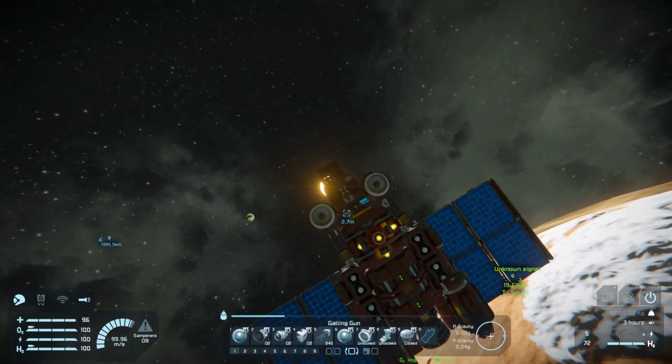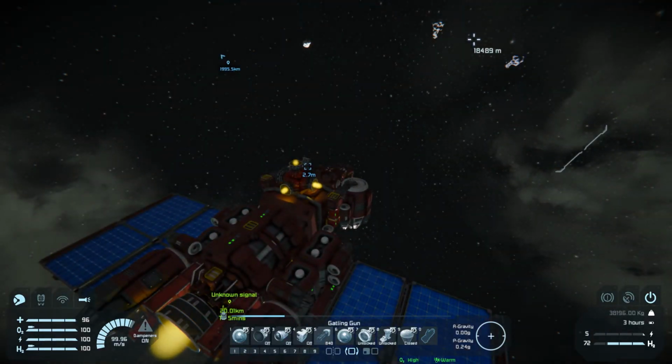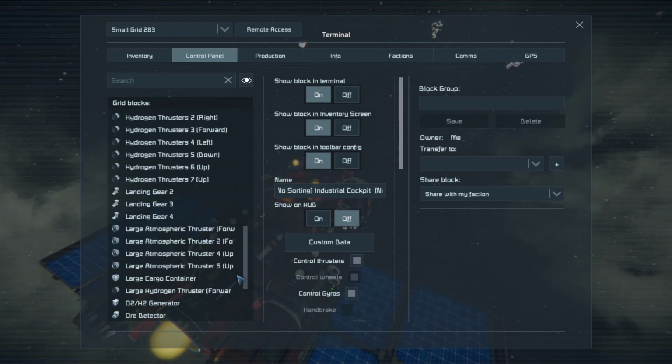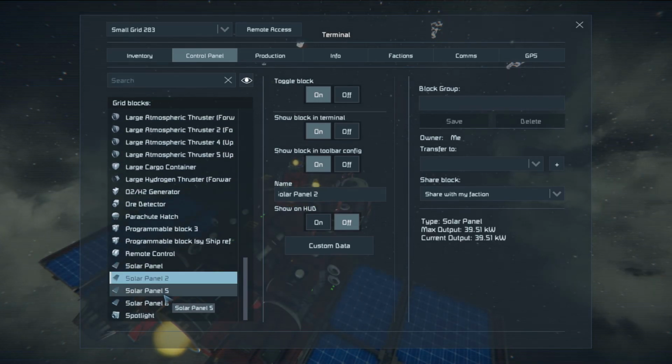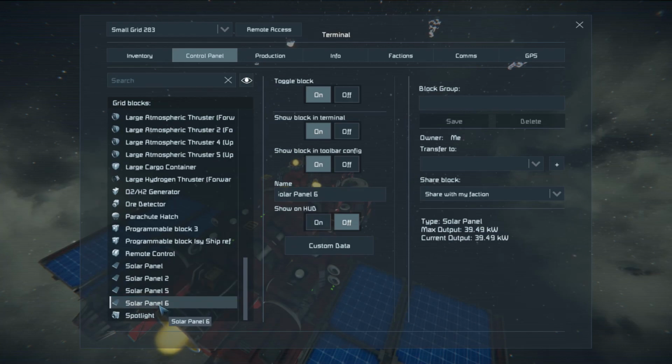Alright. We're still facing the sun in terms of getting that good solar juice. Those 1,000 watts per meter. I think that's how much power the sun gives. I'm not entirely sure. But at least, I think it's on Earth, 1,000 watts per meter. I'm not sure. Okay, anyways, I got distracted.